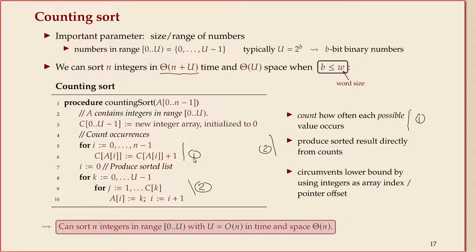What is interesting is how does this avoid the lower bound? So we should probably analyze the running time briefly to see how long it takes. So initializing the array with all zeros, that takes time linear in the length of the array. Then here we have a for loop. Each of the bodies is constant time because we're on the word RAM. We can do read and write to memory with the register content. So we load A[i] into a register, use that to access that memory cell. And then we execute this, well, how often? N times. So in total, it's theta N.